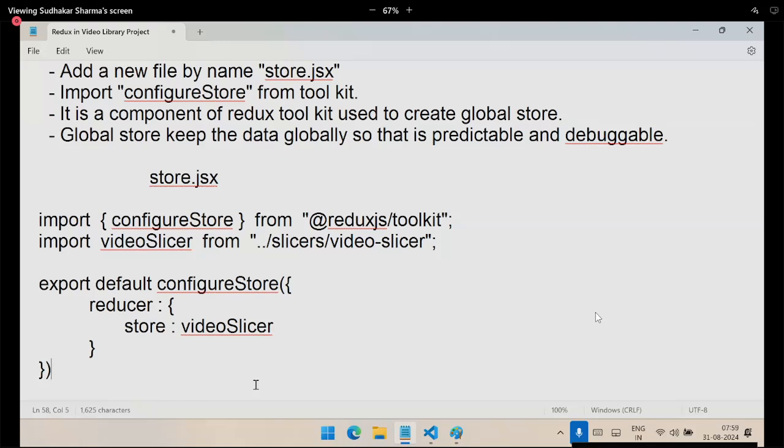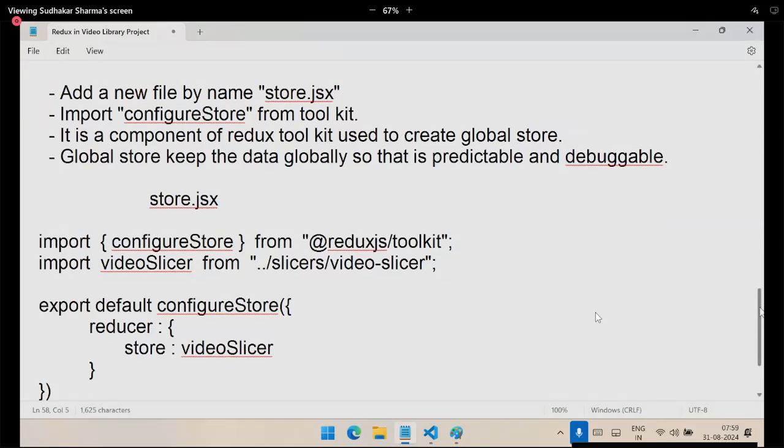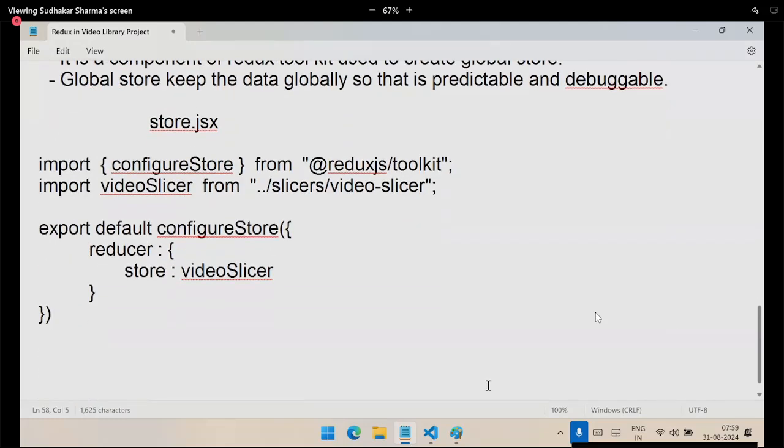Now, one more thing we have to do. Actually, you can do this if you have done the project I uploaded. If you haven't done the project I uploaded, then you cannot try this. First, you have to do that project.